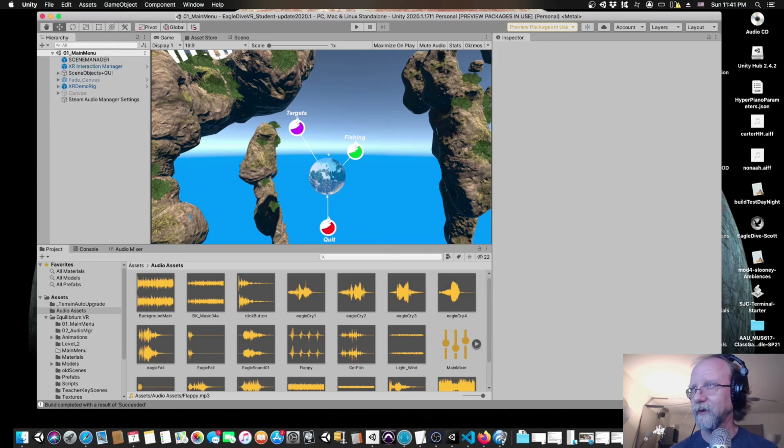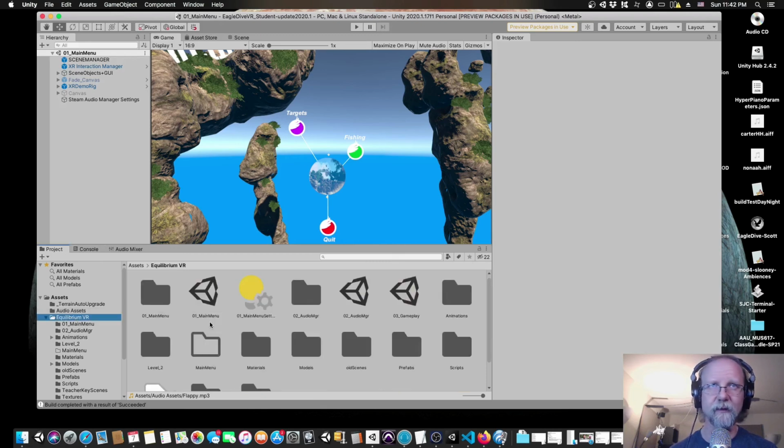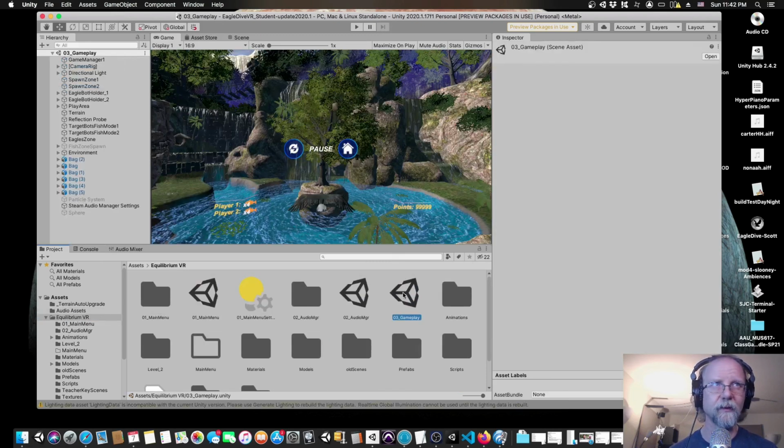And then what you'll want to do is go to the O3 gameplay scene, because it's very specific, because it needs those controllers and stuff. You'll want to go to the O3 gameplay scene, which is under Equilibrium VR, right? And then O3 gameplay, right? And then from there, you'll want to look for the Manager 1 object, Game Manager 1.